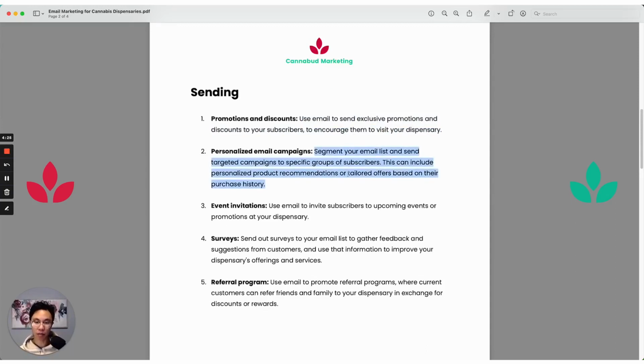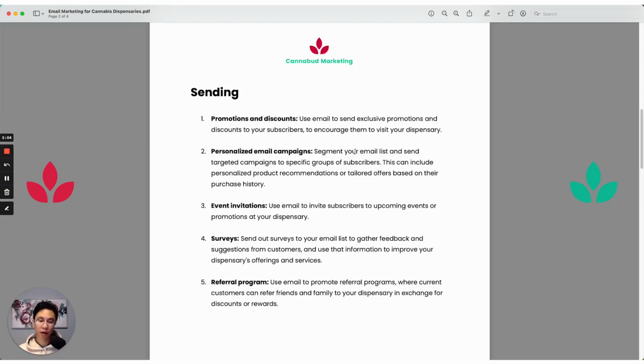Personalized email campaigns. If you have a larger email list, let's say 1,000, 1,500, 2,000, 5,000, what you then want to do is start segmenting your email list into specific types of subscribers based on product recommendations they would like, based on their purchase history. If you have a massive list, I'm not talking about a list of 100, because segmentation wouldn't really do anything. But if you have a list of, let's say, 5,000, you're going to have a large percentage of them that are interested in flower, vapes, edibles, and then maybe lower down the line you have your concentrates and tinctures and topicals and so on and so forth.